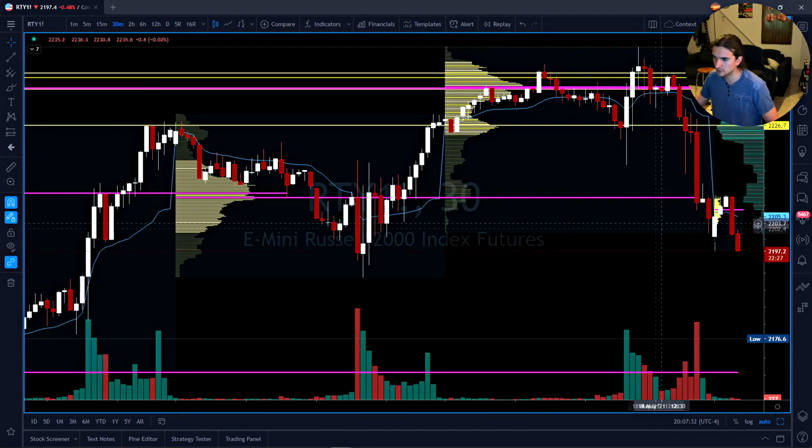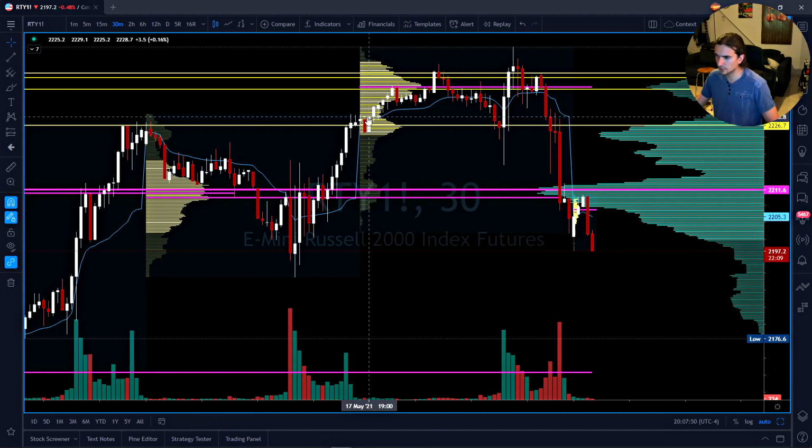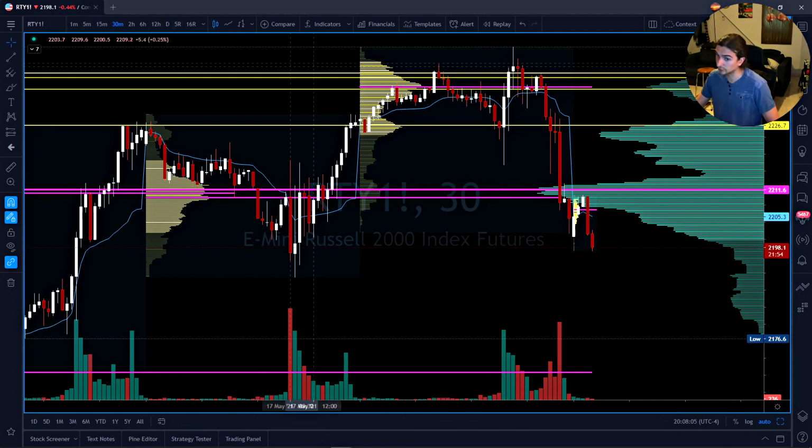For example, today on the Russell, it was very clear. If you looked at the overnight, you saw the market was demanded more or less from 226.7 to about 228.8. And the market did, in fact, see a big sweep down, a stop run, but then we held the bid pretty easily. Now, if you look at where the market was supplied from, right from about 237.9 to about 239-ish.